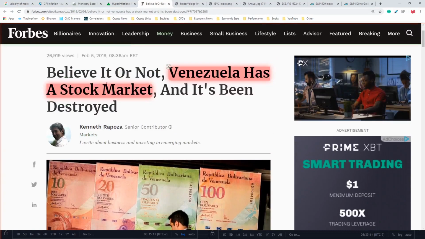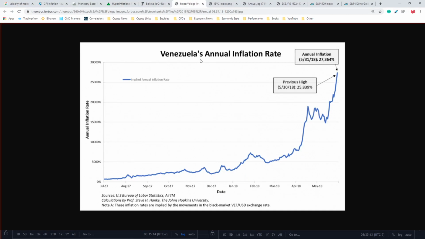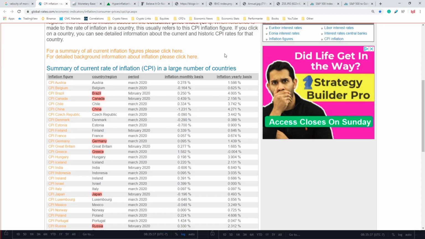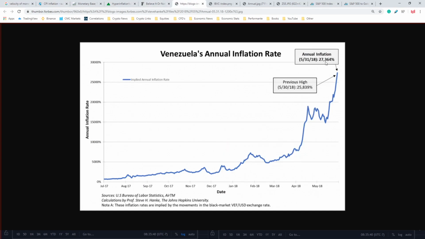But if you don't know, Venezuela has seen some crazy inflation rates here. This is Venezuela's annual inflation rate. Right now, this isn't exactly up to date. Back in 2018, their annual inflation rate is over 27,000%. That's unbelievable. So that means this annual inflation rate is not 5, it's not 3, it's not 10. It is going to be 27,000%. So you're basically instantly devalued in terms of the currency that you hold on a yearly basis. So you're basically trying to get rid of that as soon as you get it.